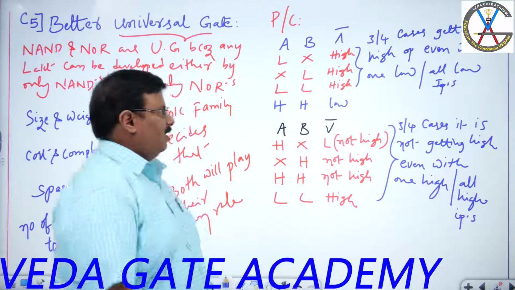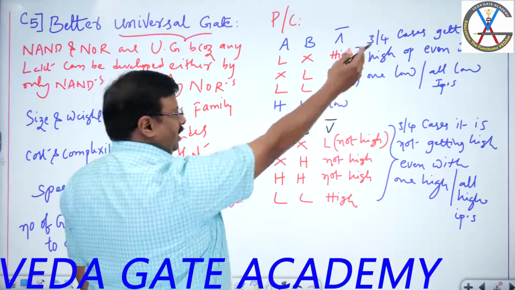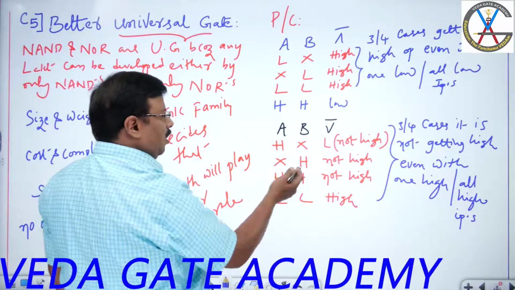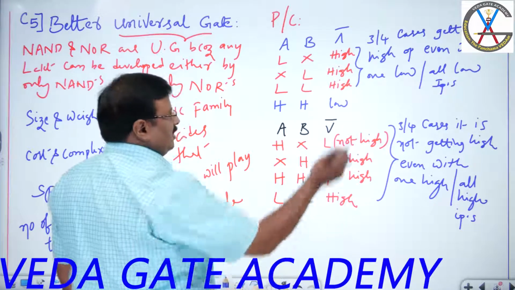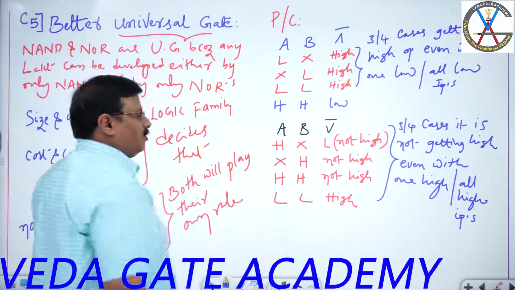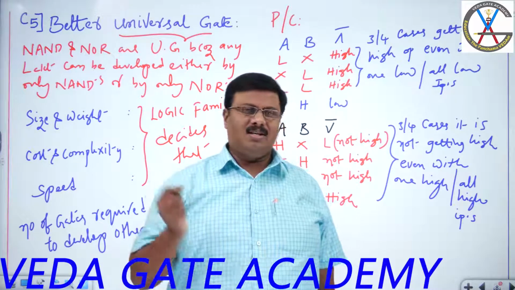Now tell me which is better. Even after spending low power, either on 1 or all inputs, it is getting high. Even after spending high power, either on 1 or all, it is not getting high. So, getting high with even low power, not getting high with high power. So we always wish to highlight NAND as a better choice for logic operations in designing circuits.